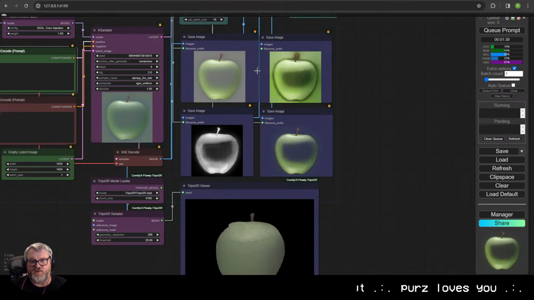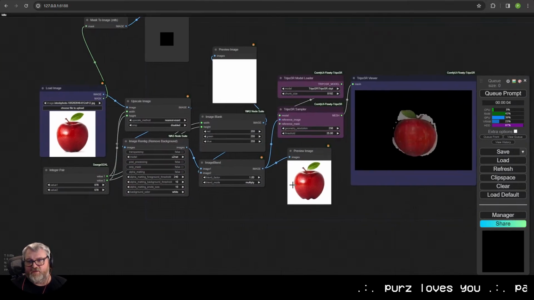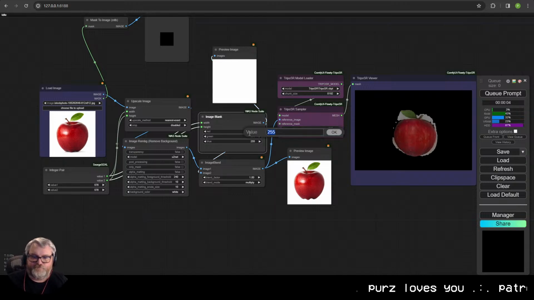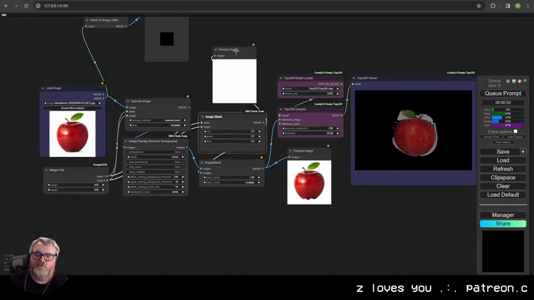Awful, but good edges because of that gray. Literally just need to make this gray. Background gray. That's all. So I don't have a mask, so I need to blend them.